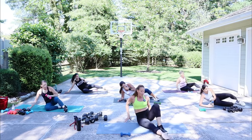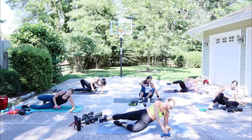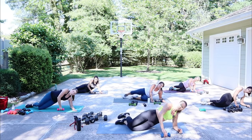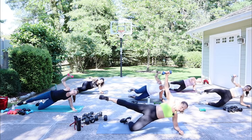Nice work. Swing it around. That alignment. So stack the knees. That's gonna help you out here. You can go knee in. Open up.